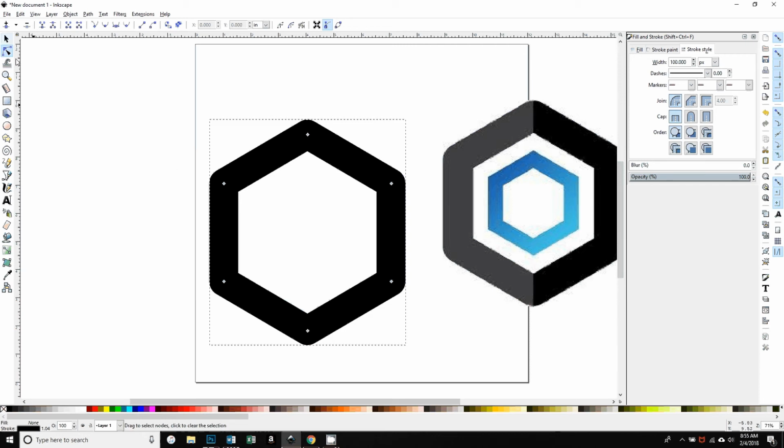But we do need a lot of these other ones turned on. So now if I was to pull a guide out, let me click back on the selector tool and then go over here and click on this side ruler and pull a guide. It'll snap it to that outside because that's the outside bounding box. But I also want to pull a guide out and snap it to the inside. And it won't do that right now.